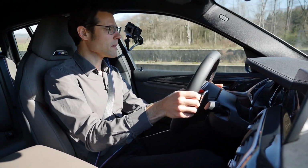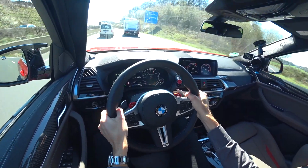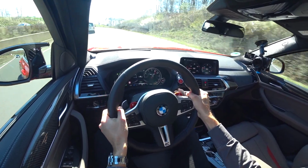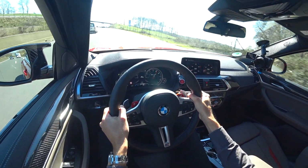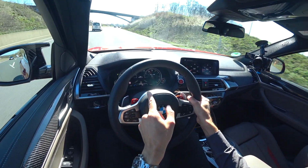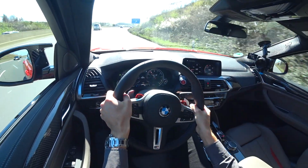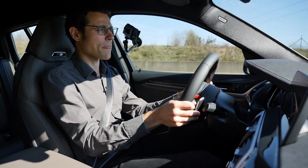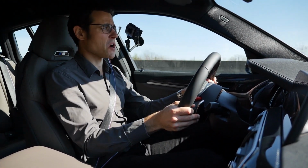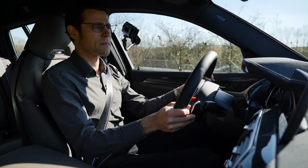And one more overtaking for today, just for you. Wow. Yeah, and that's uphill. Wow, so effortless again. Really cool. And even though I had the active lane keeping assist in now, I could easily get rid of it, so to say. So there was a good transition between handling the car myself again. And that's, I think, pretty decent. So overall, once again, very impressive what they put here on the road. What do you think?